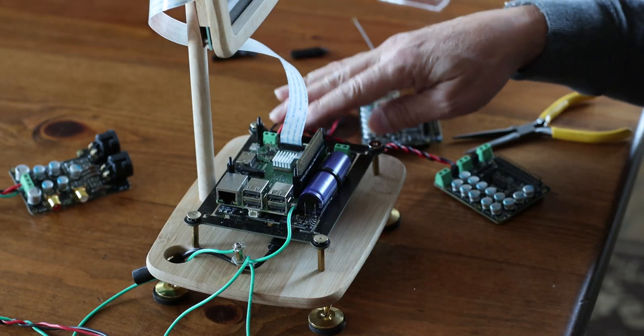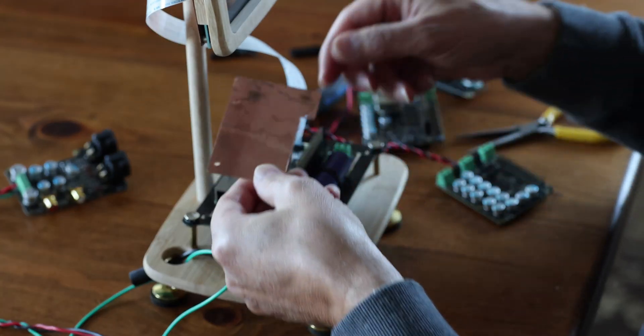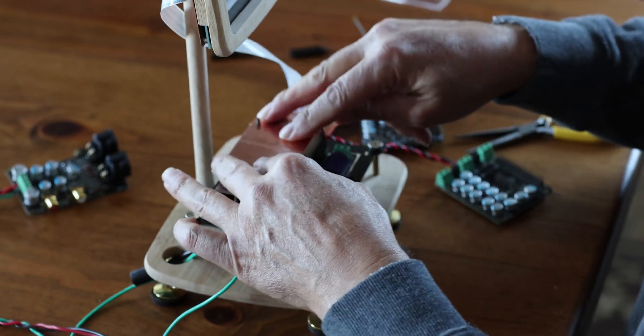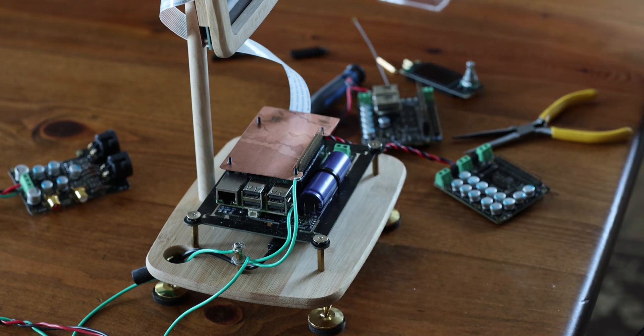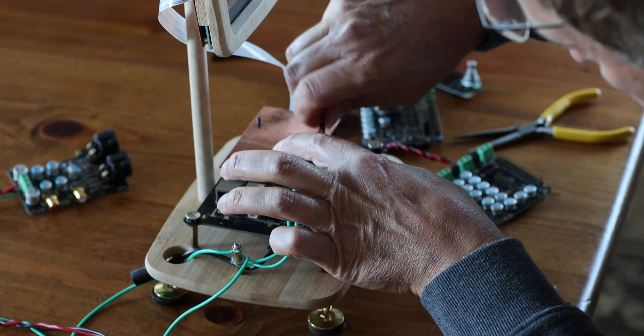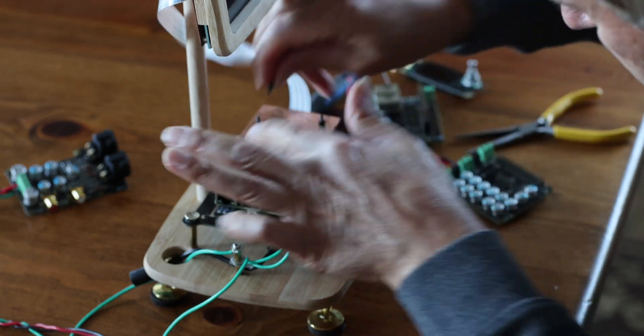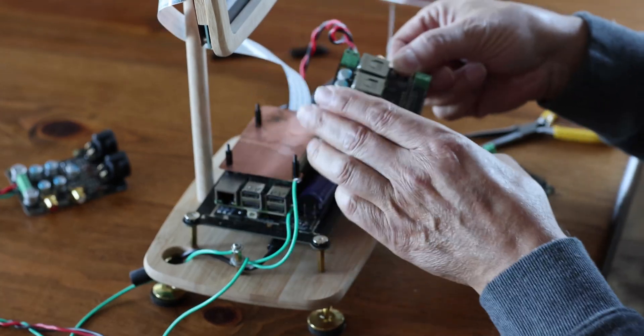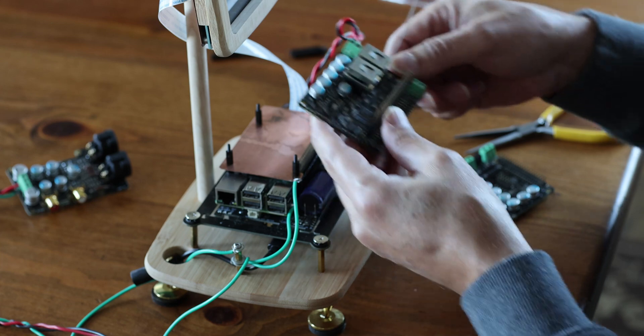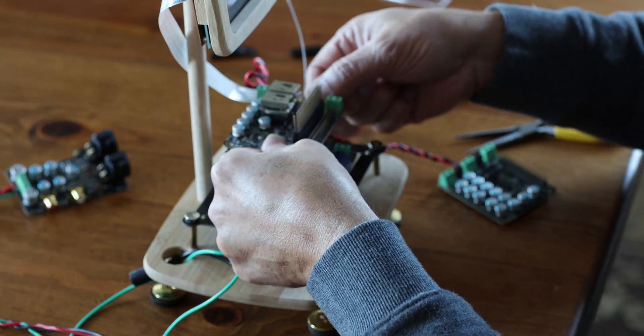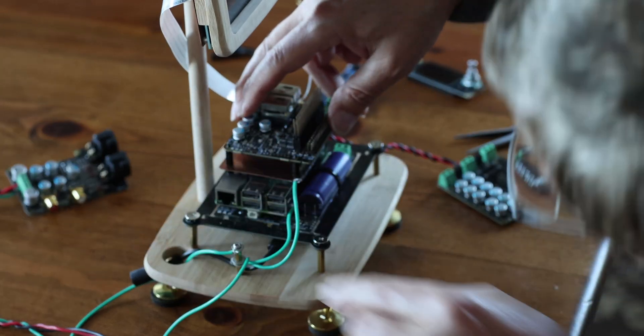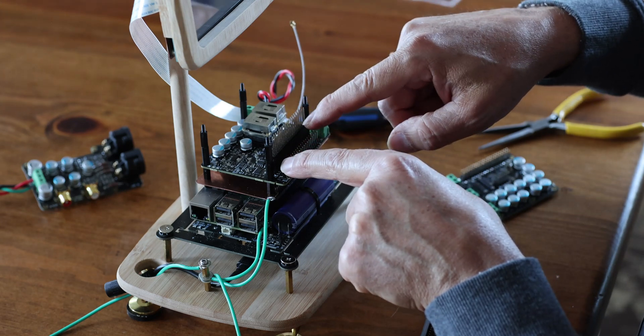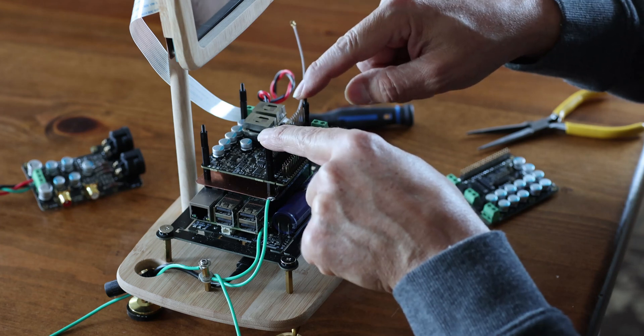Now that we have the powers connected, the next thing we're going to put the shield and we already have the screen connected. So now the shield goes on. And then we are going to put four 11 millimeter high standoffs. And on top of that, it's going to go the FIFO Q7. Make sure you plug in the master clock cable. It comes with the FIFO Q7 and we are going to make sure this is connected properly.